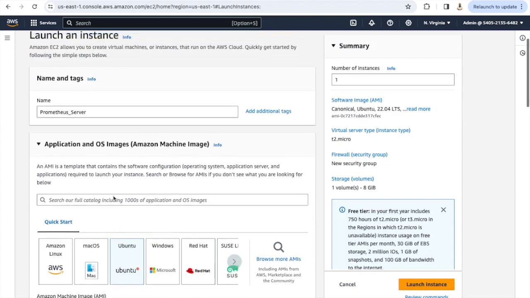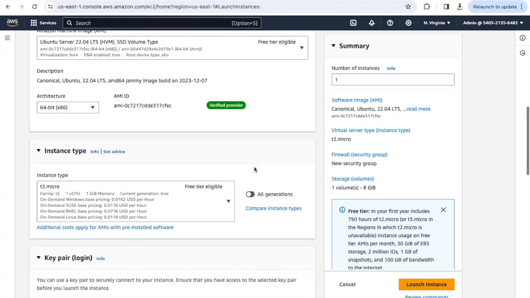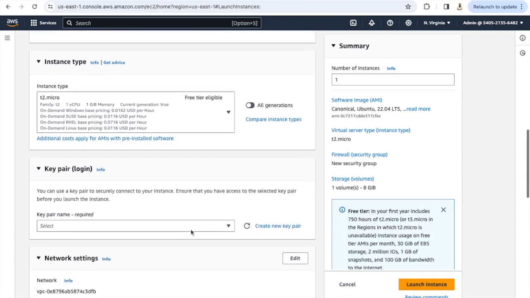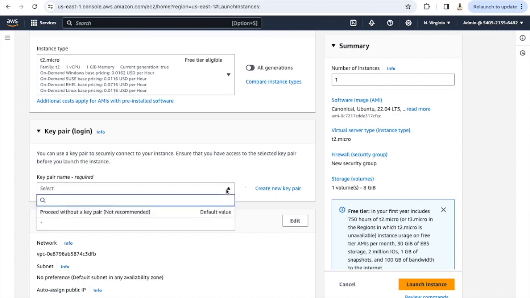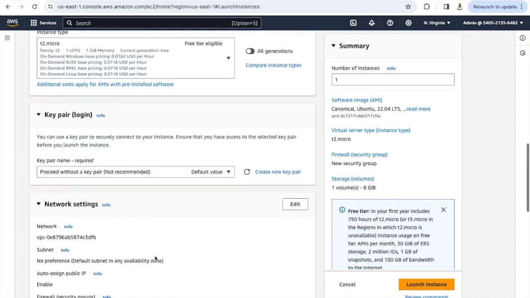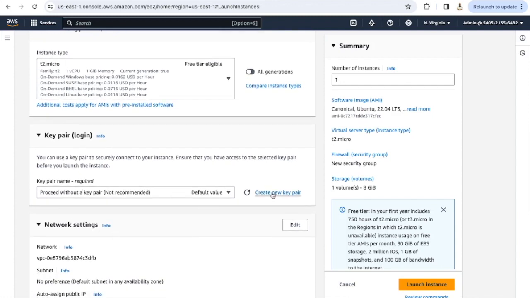I'm using Ubuntu, and then I'm using the free tier. So of course, I'm using T2 Micro, and for the key pair, I want to access this server terminal through the web. So I'm going to be using the AWS terminal through the web. So I'm not going to be creating any key pair.